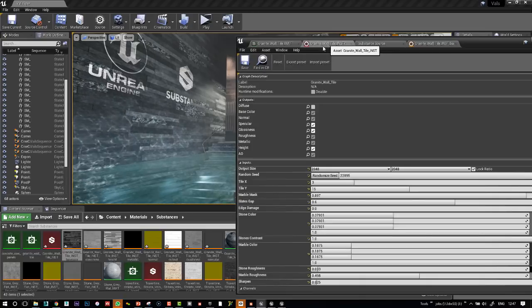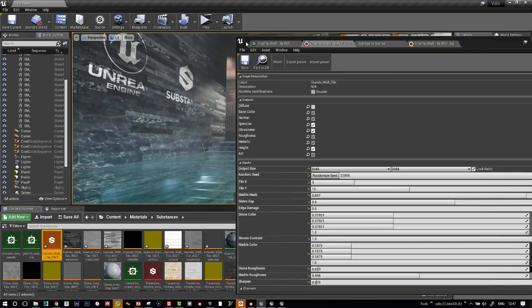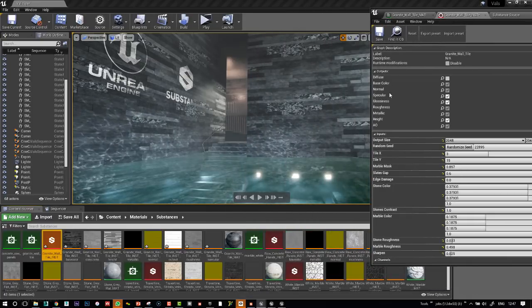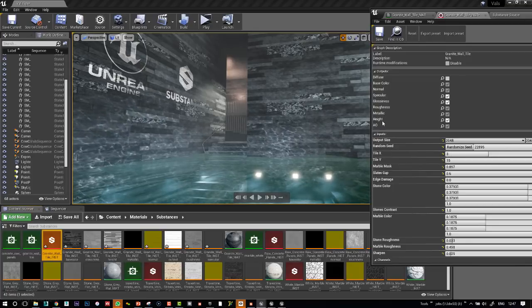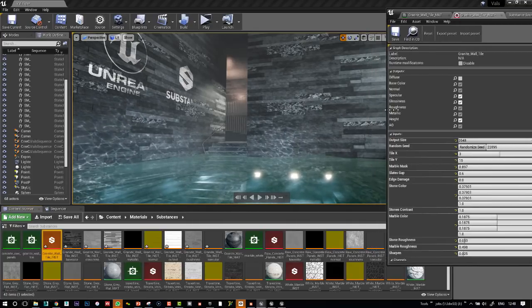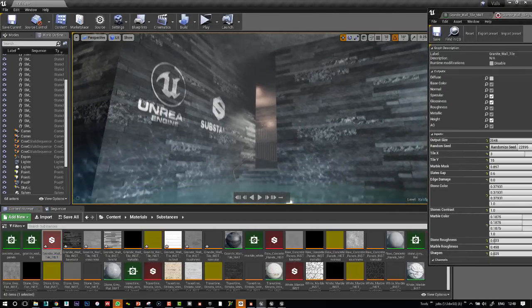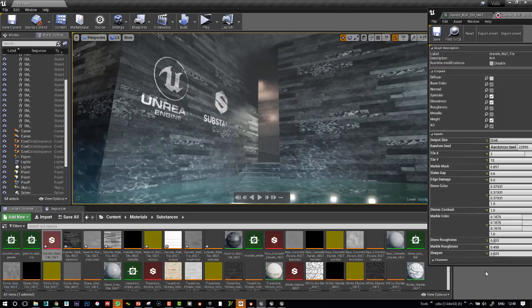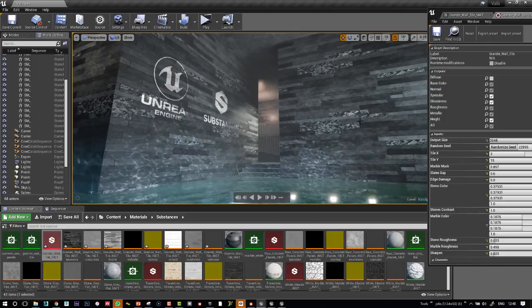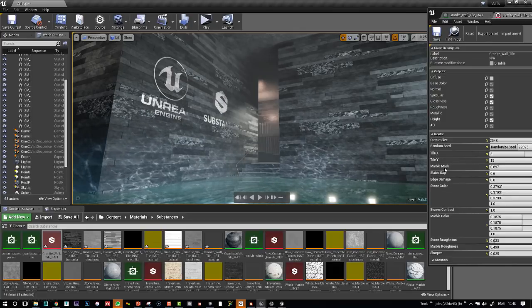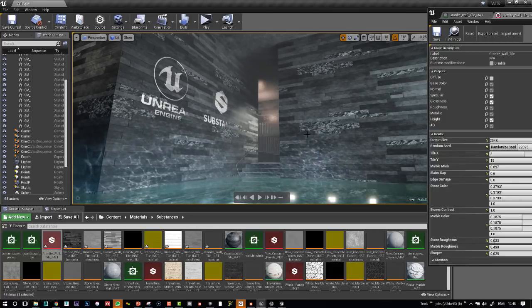So I opened this red icon file, and within here I was able to play with my tiling. I'm not going to do it now because it takes a little while to change. But very, very quickly I was able to get the right look that I wanted, and there's plenty of other things you can play with: the amount of marble you want, the damage on the edges, the color, all of that stuff.